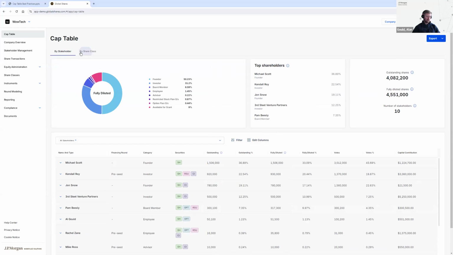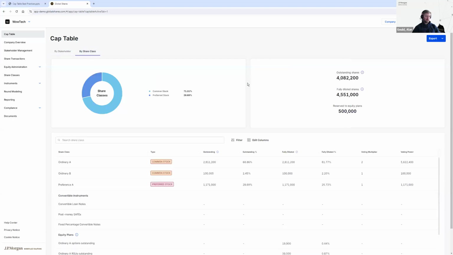Uniquely on our platform, we're able to toggle between two views really easily. So what we've looked at early on is the stakeholder view, but I want to be able to see what the share class view is. And again, this is something to start to think about as you scale your business. Early days, it's going to be common stock that's issued. So it's typically founder shares or common stock. Your employees will receive common stock through the stock option plans. And then typically investors will have what are referred to as preference shares. So they're investing in the business, and in return, typically what they will receive is preference shares or stock. So this just allows you to have a kind of helicopter view of what that looks like.